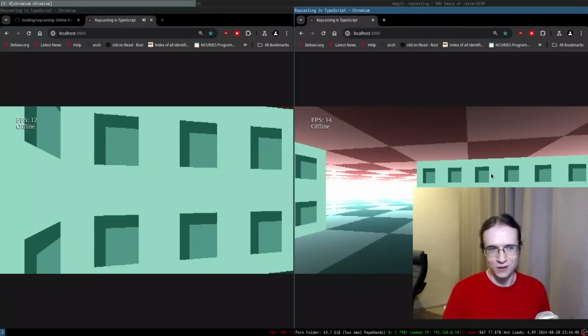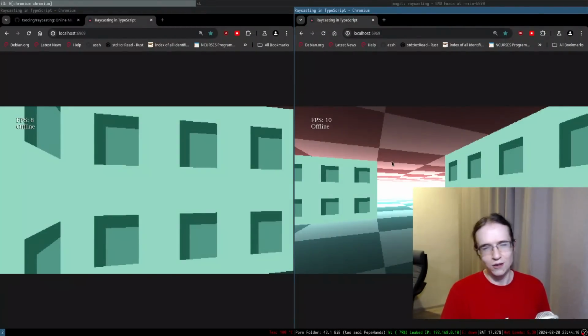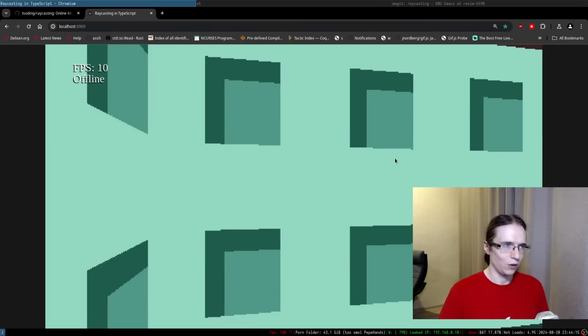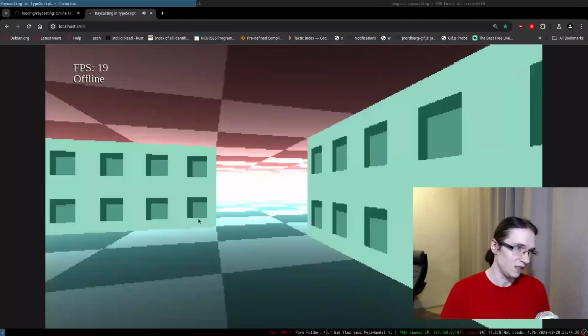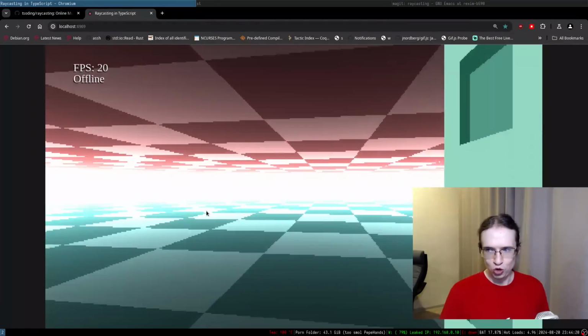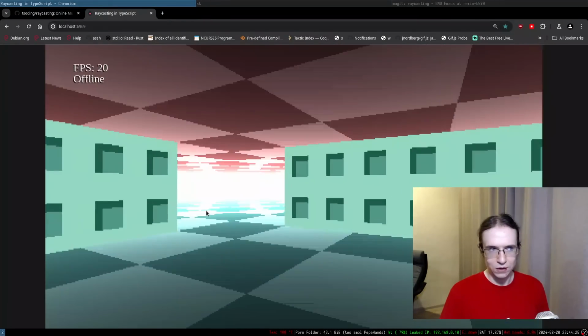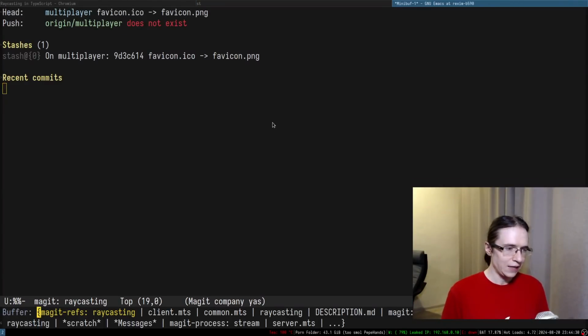So that's what happens. But you don't have any players or anything, and you actually indicate that you're offline. It is temporary. It's not going to be like that all the time. But right now, just for demonstration purposes, I think it's a reasonable behavior, and I kind of want to maintain this sort of offline mode.